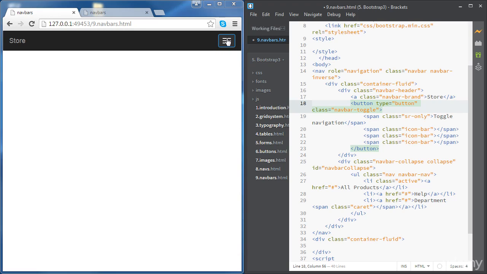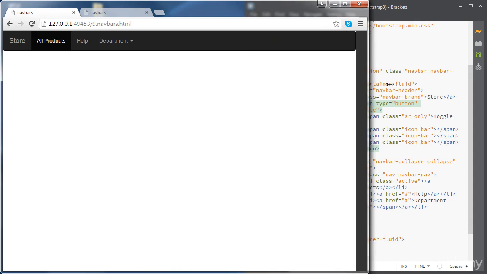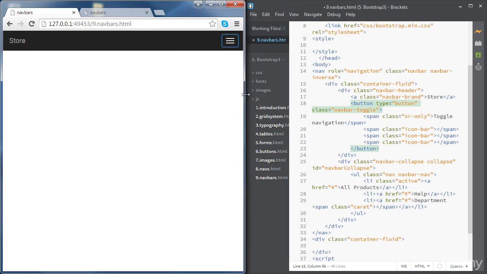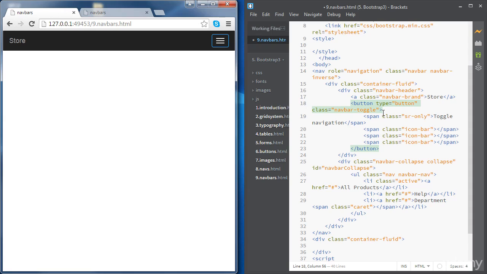By using these data attributes, we will make this button collapse and expand our collapsible content without using any JavaScript.